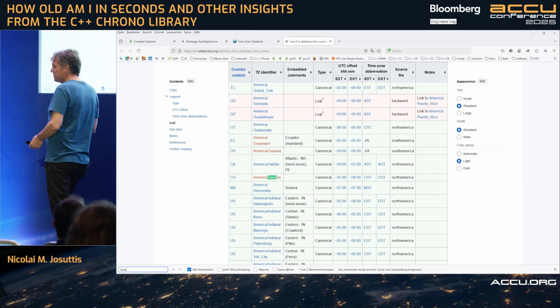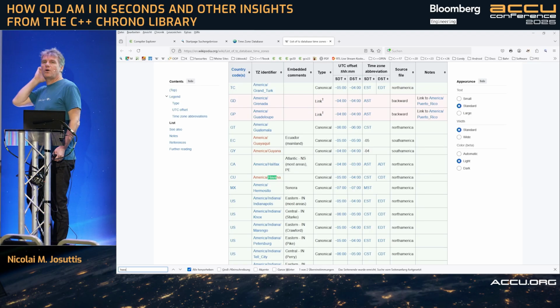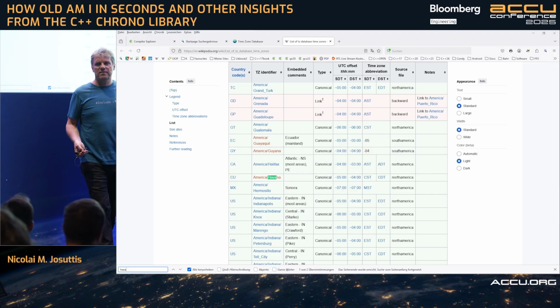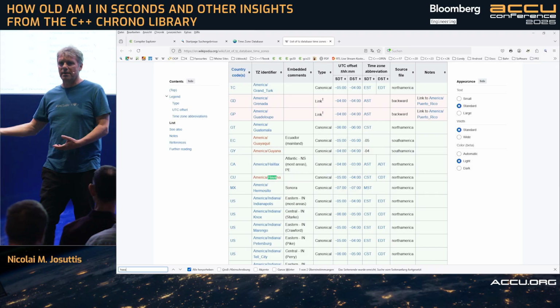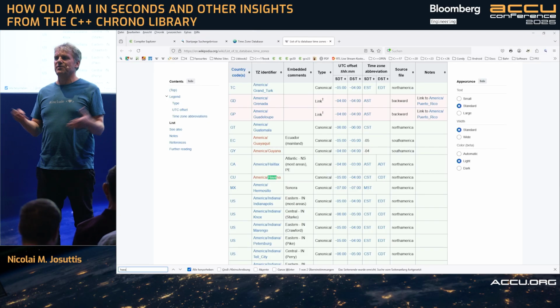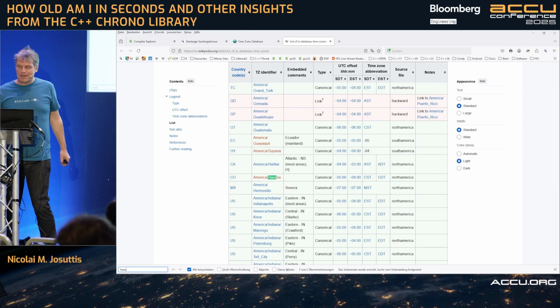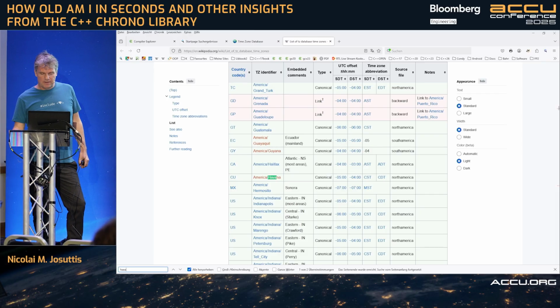So if somebody tells you, let's have a phone call at 10 CST, and that's a phone call between a US, a China and a Cuba guy, there's a good chance that we will never meet. And that can happen, but we have to deal with that in C++.